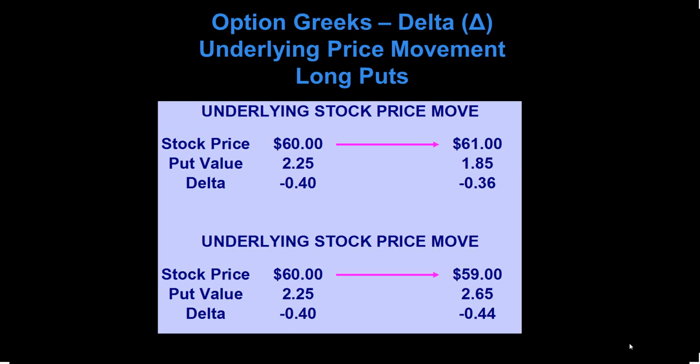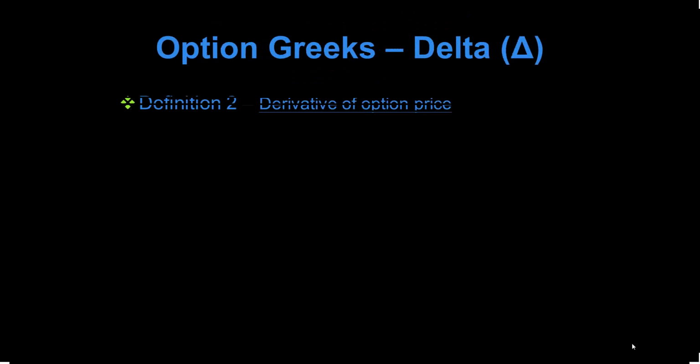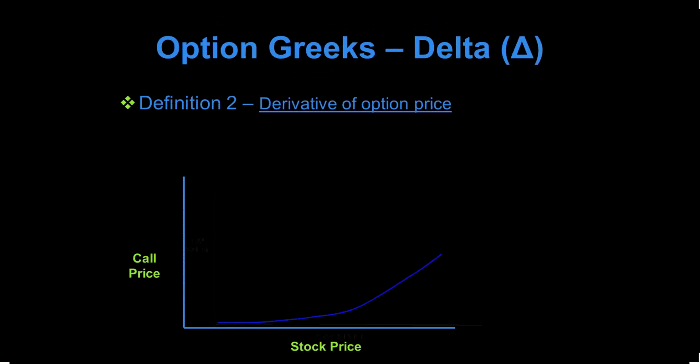Now let's add one other little thing to this. Let's talk about the derivative of the option price. This is what I talked about here that most people just kind of go, huh? You don't have to worry too much about it, but to be technically correct, I wanted to show it and include it on the chart here.